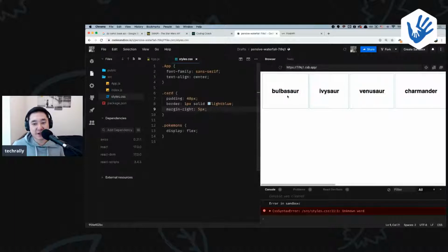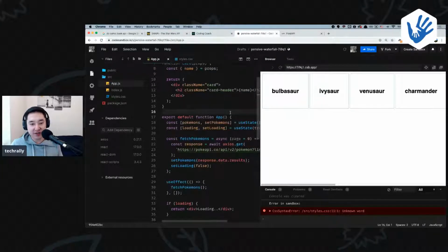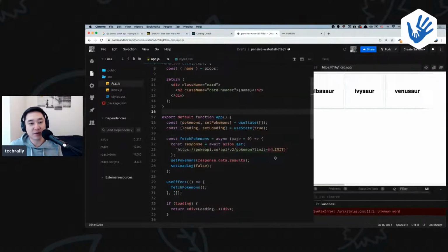I'm pretty sure there's a way I could show images, where I make a request from the individual Pokemons, but I'm not gonna do that. But just being able to do this, I think, is a great start for a junior or mid developer to have this mindset of, how do I fetch data? How do I make a post or get request? How do I take that data and show it? I think this is super important, because if you don't know how to do this at a minimum, then you probably need to practice a little bit.